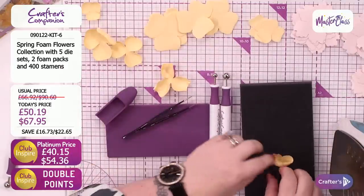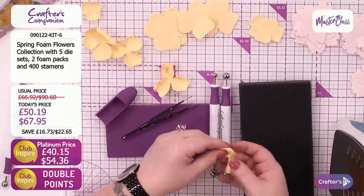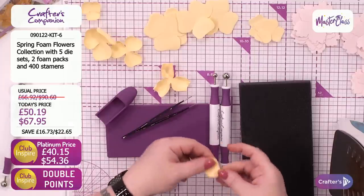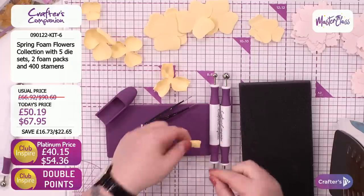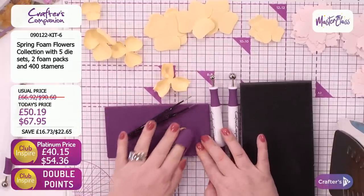So you can see straight away, as soon as I put it against the iron, they curl up. So I'm just going to fold all three of my petals together, just do one zigzag fold on it, and then just give it a light distressing.